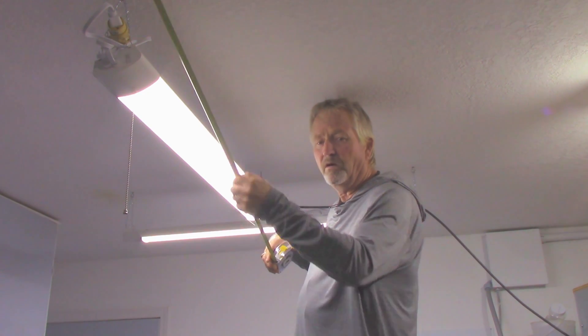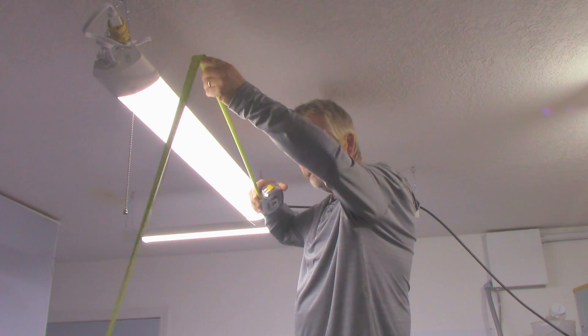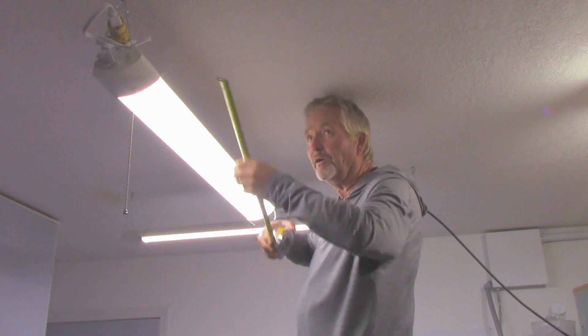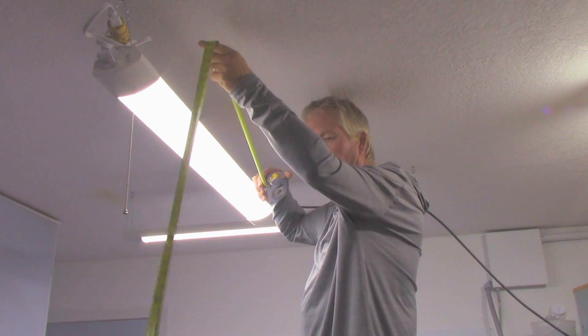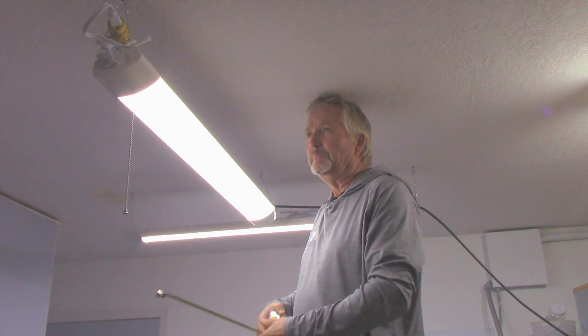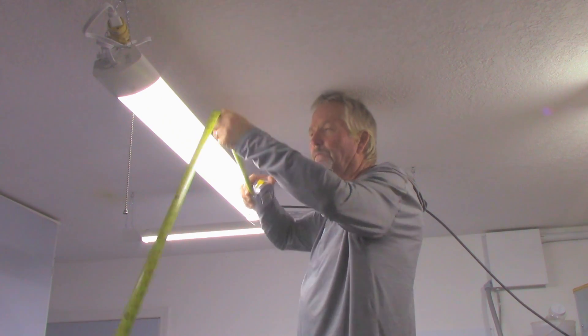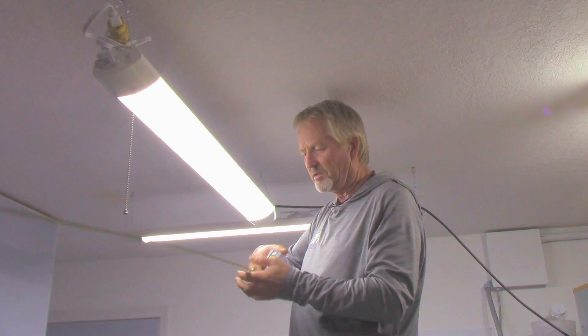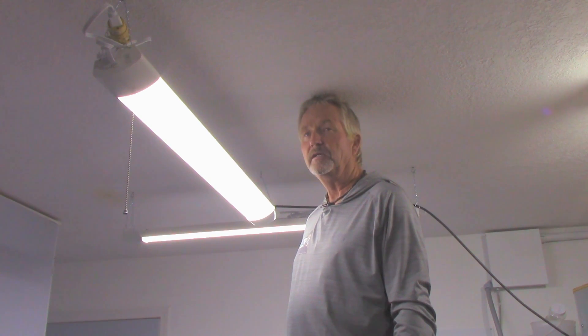I need to find 11 feet from that wall. Try again. 11 feet. All I need is a little patience. Have you ever been in a situation like this, trying to go beyond the reach of your tape measure, even though this is a nice one-inch wide tape? Can't go out that far — 11 feet. And I got to find 11 feet here to get into the right spot to cut in a receptacle box. There's got to be a better way. There's got to be a better tool. Actually, there is. Let me show you this new meter from Sigmund. Stick around and I'll show you how to use it.